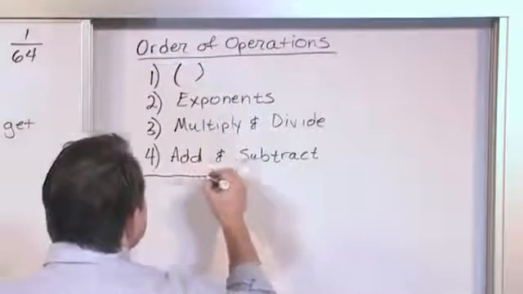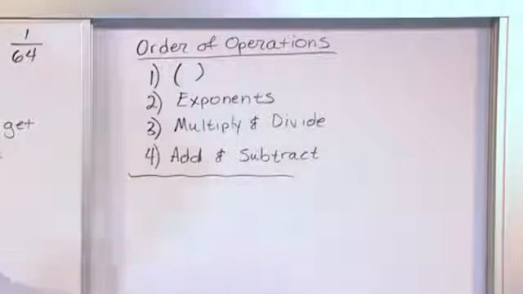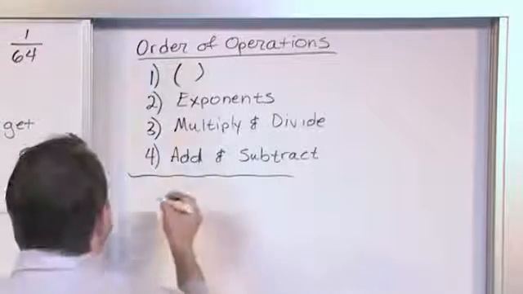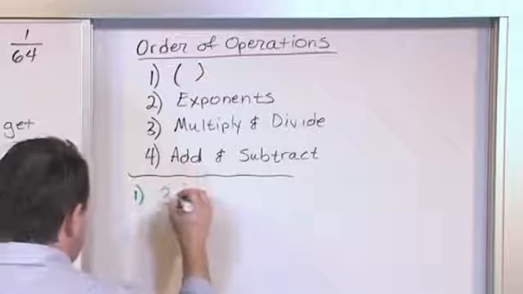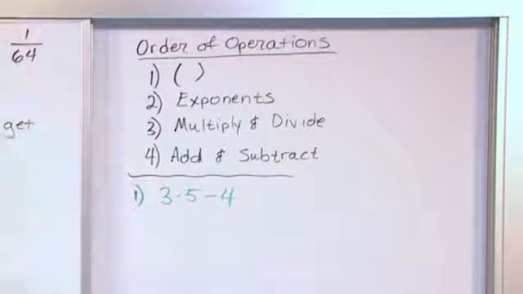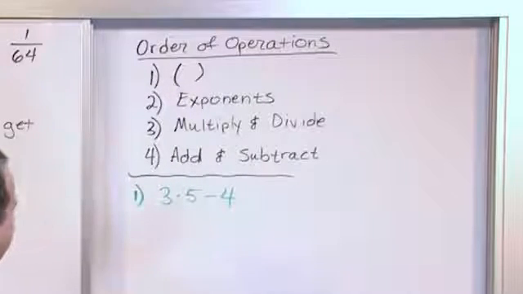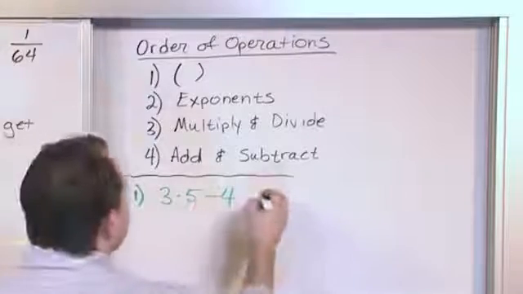I'm a firm believer in learn by doing. We can talk and talk, but if I just show you a few examples, it'll be so easy. Let's say we have 3 times 5 minus 4, and I'm asking you, let's do this calculation. Well, the first thing you do is you say, there's no parentheses anywhere. Okay, that's great. There's no exponents anywhere. Okay, that's great. I look for multiplication and division. I see, hey, here's some multiplication, so I do it.